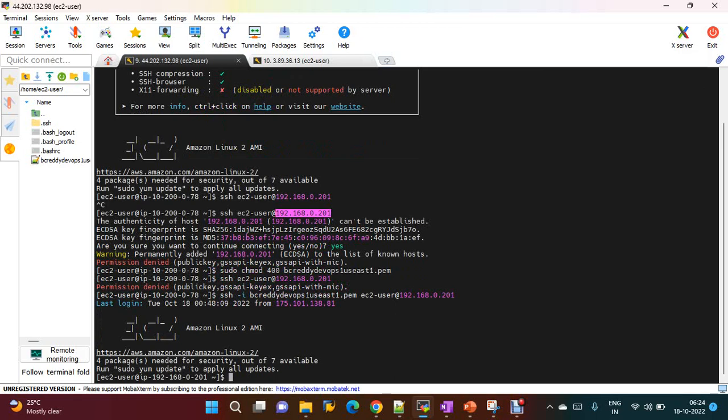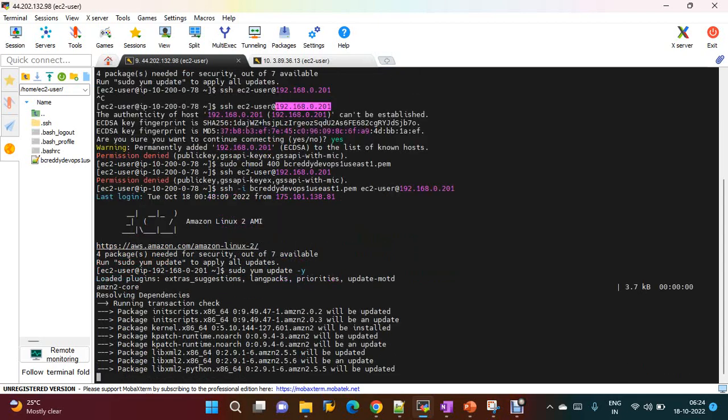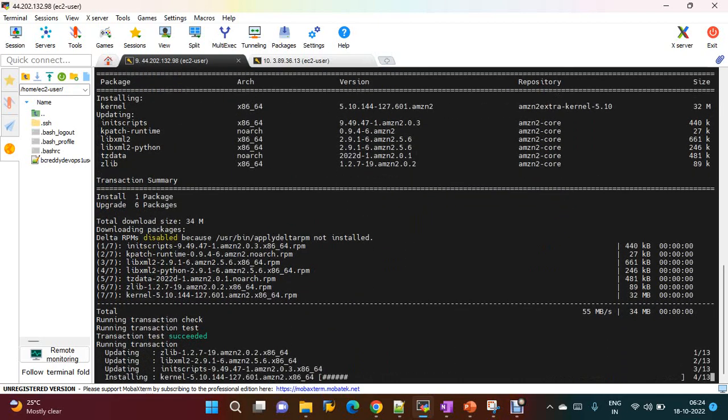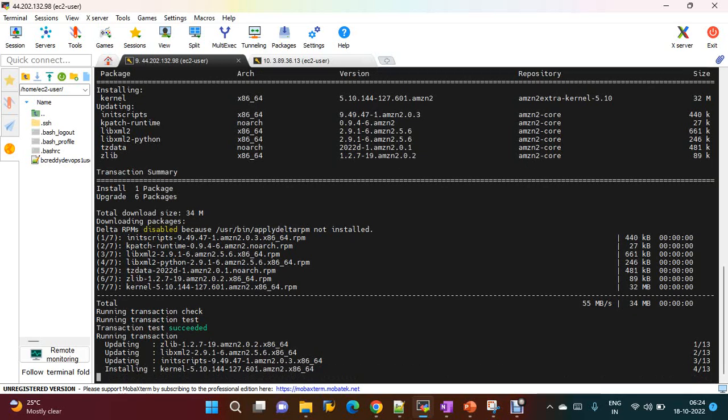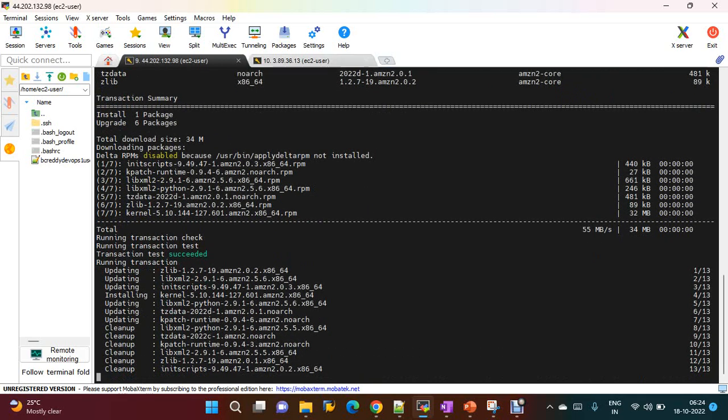See, now you are in the other VPC. From this VPC, you are able to get into the other one. The connection is established. See, now you are able to connect to VPC-B from VPC-A.